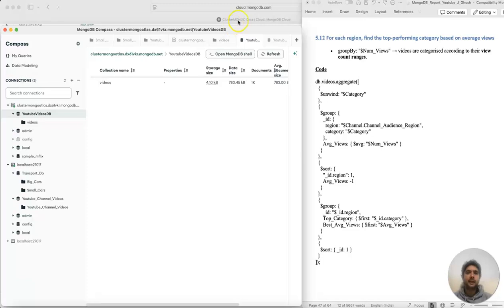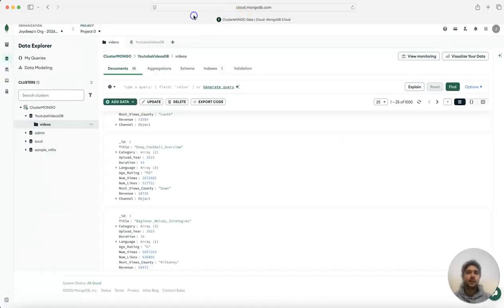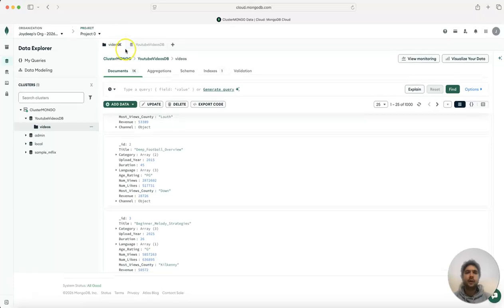Now, in order to use Atlas, I had created an account on Atlas, and once I signed into it, it asked for a connection with Mongo Compass.